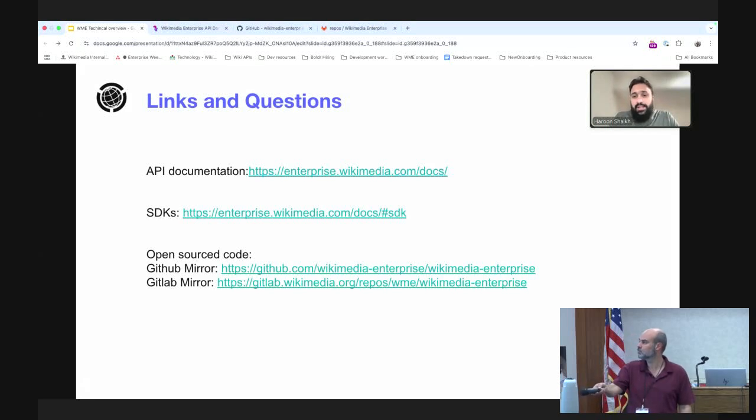I believe Daniel Kinsler is going to be talking a lot about those events tomorrow in one of the sessions. We have been working with Daniel and Giuseppe, who presented earlier today as well, to make sure that we're using the latest of their APIs. So the Action API is one part, and then we're also using the MediaWiki APIs that underlie the REST APIs at the moment.